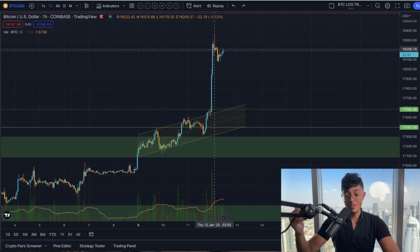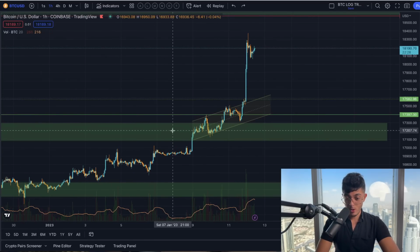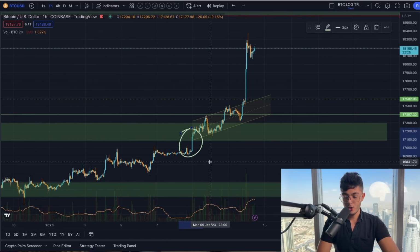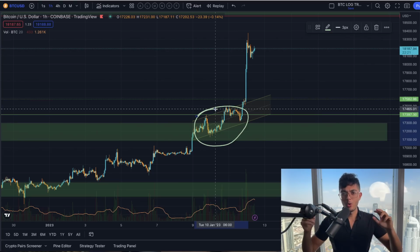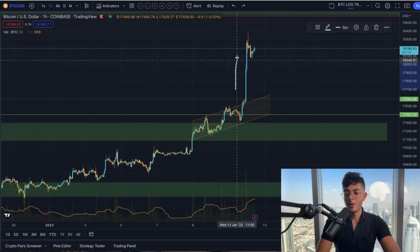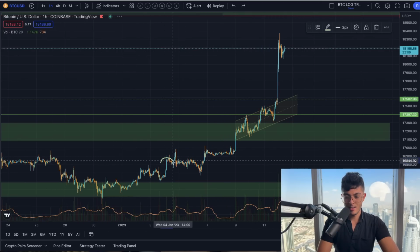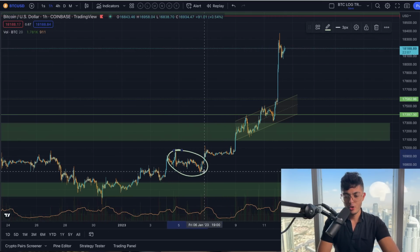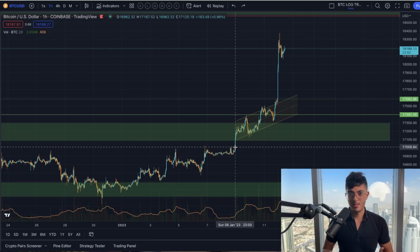We got a beautiful continuation here with very clear situations where we've got at first a bit of our trend developing and then a bit of our trend basically continuing or compressing or consolidating, whatever. There's a lot of different words for it. And then we have the next phase here where the trend continues, right? So we've got instances like this, trend continues, instances like this, trend consolidates, trend continues, trend consolidates. When you break down the chart like this, it actually becomes extremely simple to understand what's going on.